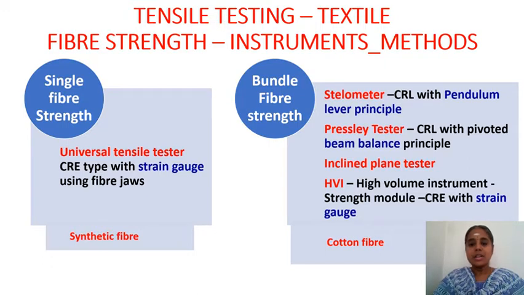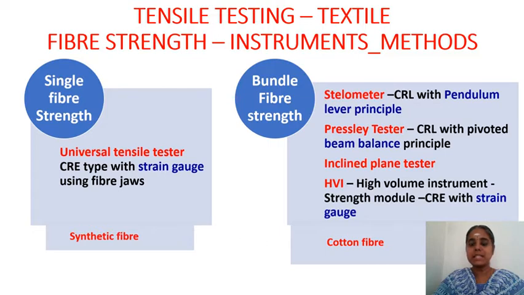And this works under the principle of constant rate of loading. This is the only instrument available in our laboratory for constant rate of loading with a pendulum lever. So it has a pendulum and a beam, which are used for holding the jaws, and it works on the CRL principle.